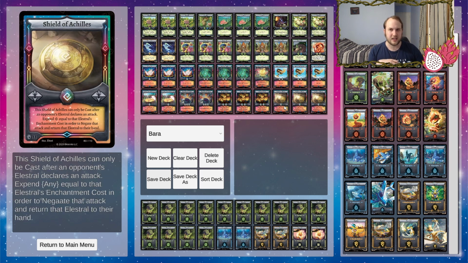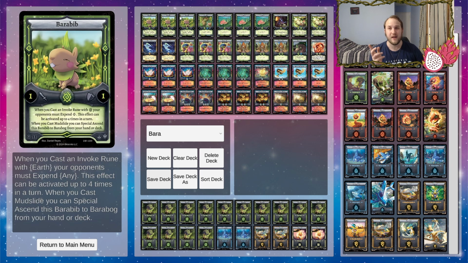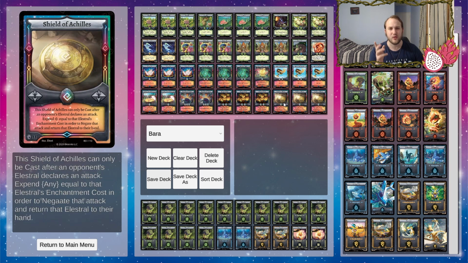And Shield of Achilles, because PTA is not good enough to protect our 1 defense, 1 attack Babybib. So Shield will bounce things attacking it, where PTA will probably still let things run over Babybib. Pretty relevant, so we have to run 3 Shield.